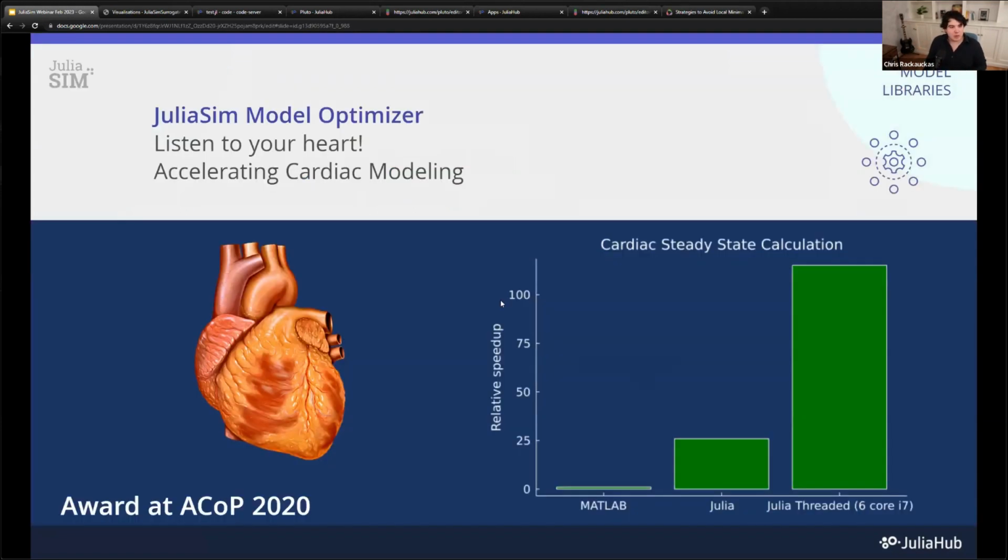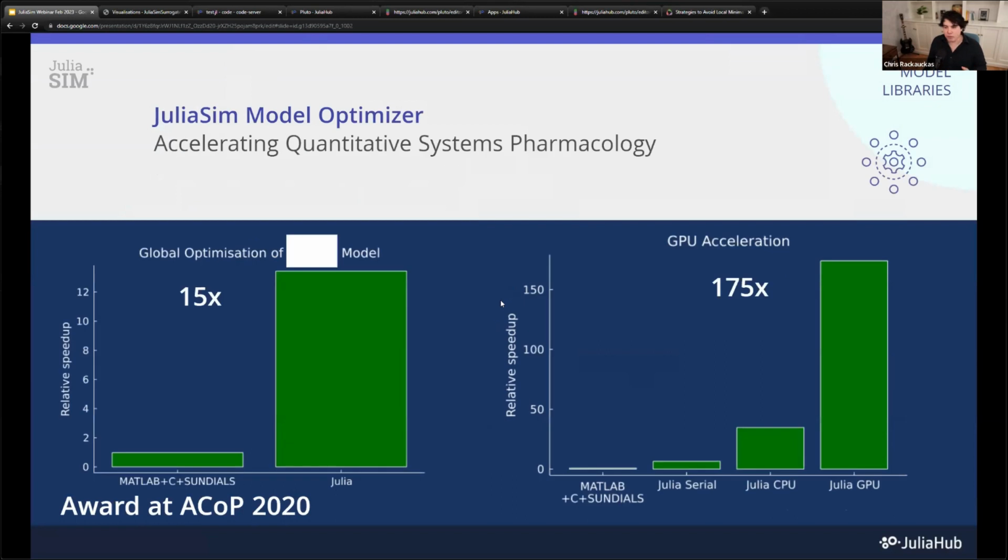One case that we can look at is the cardiac model that we did with Pfizer, where at one of these pharmacometric conferences, we were given an award because these model optimizer tools were able to give about 175x acceleration over the way that they were doing the optimization before. It was 15 times in just doing the pure optimization with CPU, but then when we put it onto GPUs, the bells go ringing and everything flies, right? And there'll be more on this GPU acceleration coming out rather soon.